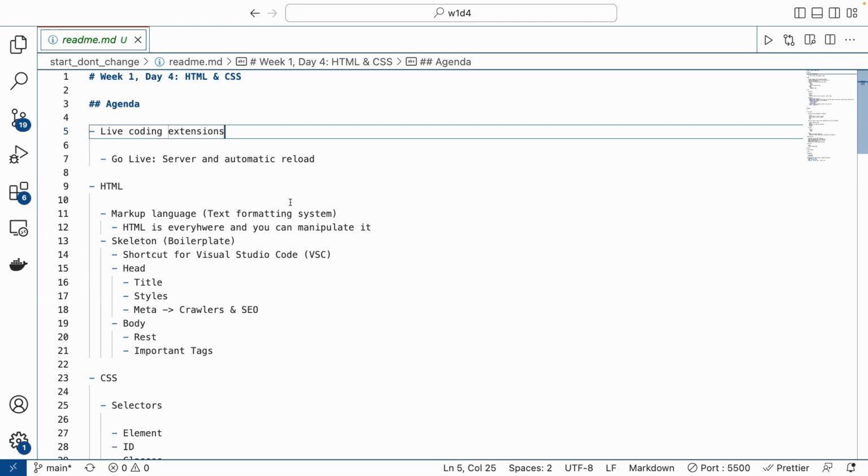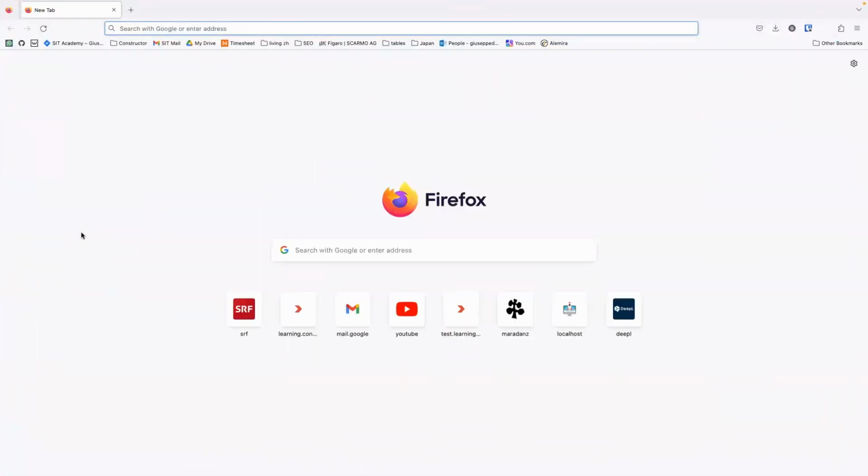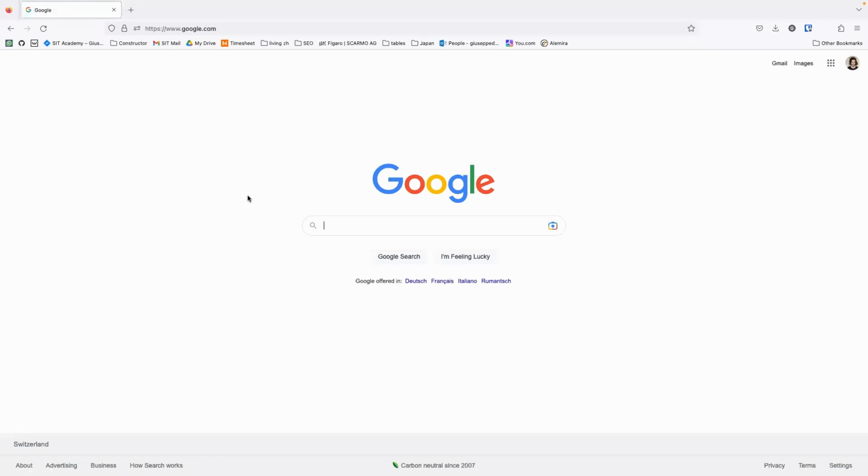And we have a lot more information that is stored in the HTML file, which is super important for search engines like Google. We have a lot of information in there. So we can tell the search engine what they're going to see on our website without really looking through the website.